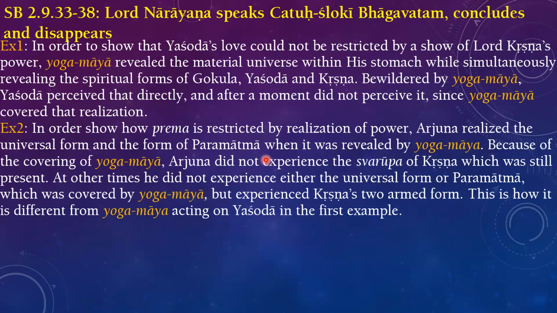I'm a simple ordinary woman. Why should somebody else play with me? Am I becoming crazy? Like that. She was finding fault with herself or somebody else. But in the case of Arjuna, he was firmly convinced. That is the difference. Yogamaya did not affect Yashodamaya, but in the case of Arjuna, it sufficiently, thoroughly affected.